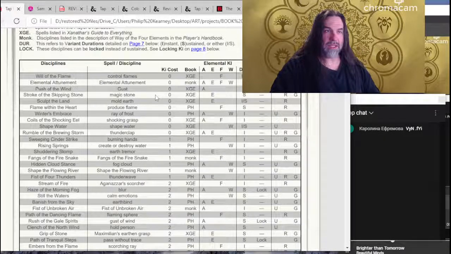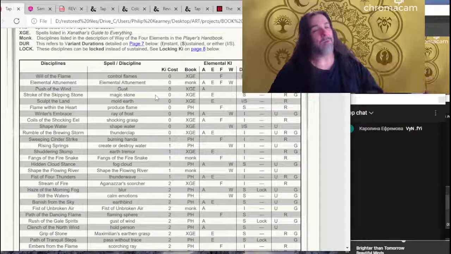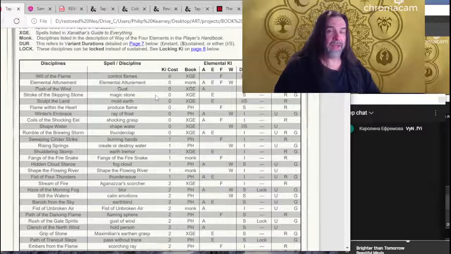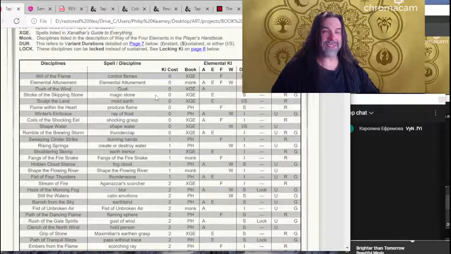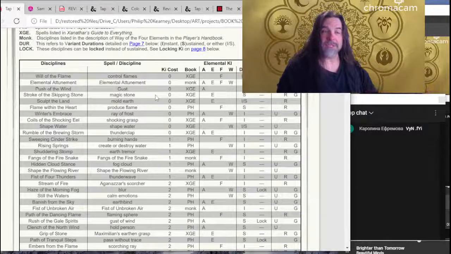So then, you've already prepared at the beginning of the day some water for your water adventure, and then for later in the day, the earth and the fire disciplines to prepare for the later half of the adventure. And then when you get done with your water travel, you take a short rest. And then when you embark into the dungeon, your short rest allows you to devote all of your ki to earth and fire so that you can make use of your earth and fire disciplines.